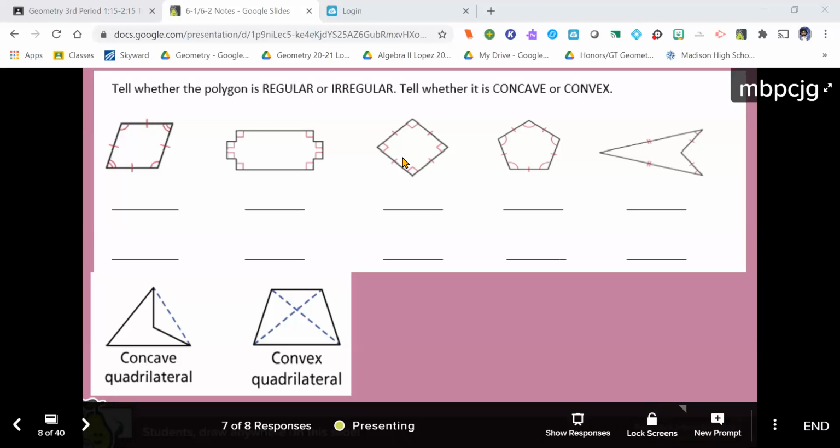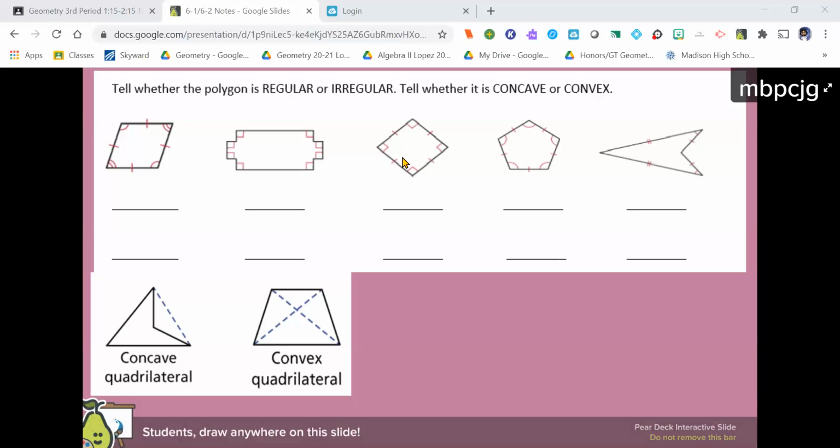And this one gets a lot of people. So if you guys look on my screen, and usually I teach this in person, it's easier to teach. But if you're at home and you're on a Pear Deck, take a second to look at my screen while I draw on here. If I pick two corners and connect them, oh, that's why. If I connect it from this corner to that corner, it's outside the shape. So it's concave. If I can find 2 points where I connect it and it's outside, it's concave. If I connect these 2 points, they're inside. That's why the first one is convex. The second one is concave.